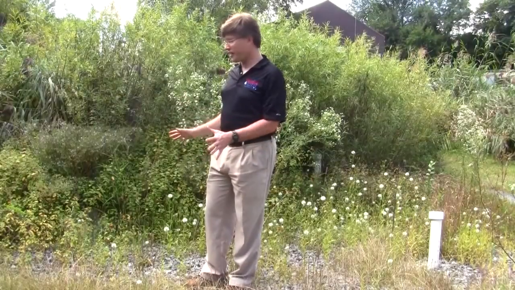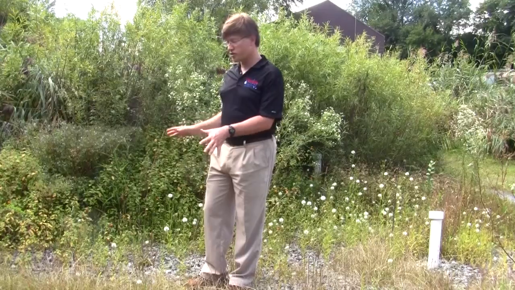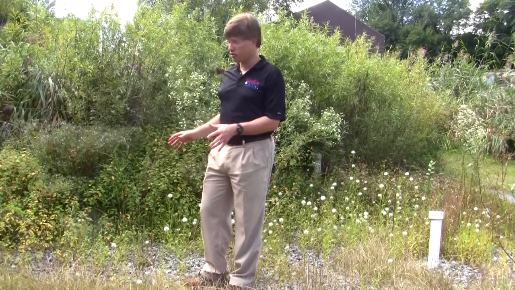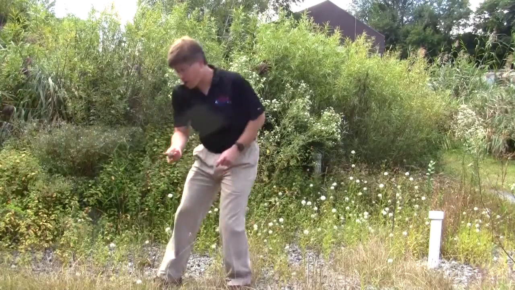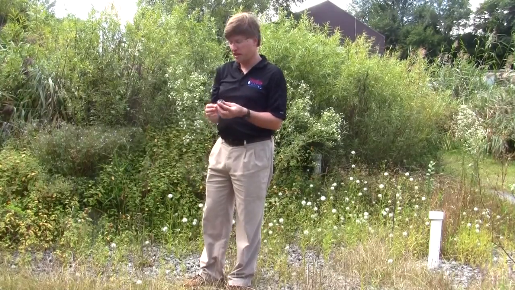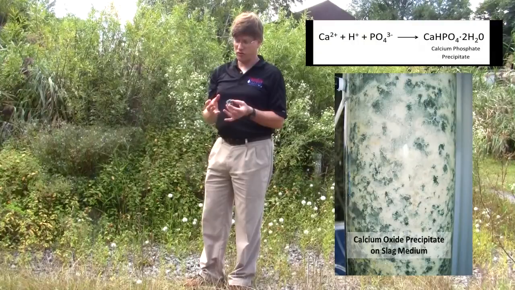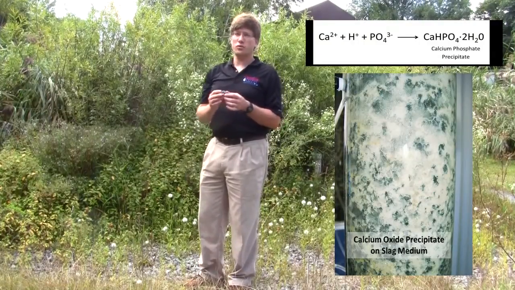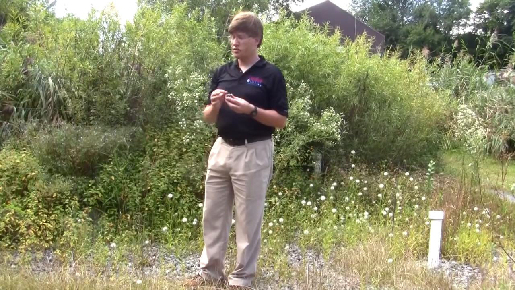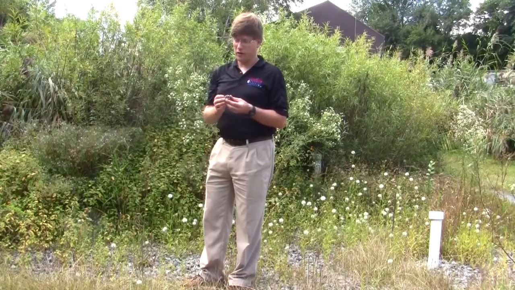Here we're at the tail end of the subsurface flow wetland. This is where we installed our blast furnace slag filter. This is just a waste product from the steel industry. There's a lot of calcium oxide in this waste product, and it's very inexpensive because the steel industry has to basically get rid of this waste. The calcium reacts with phosphate, which is the primary form of phosphorus in wastewater, and creates calcium phosphate, so it precipitates on the surface. Now the disadvantage of this is that because we're leaching out so much calcium, it also bumps the pH up to very high values, which is very good for the precipitation of phosphorus, but creates another problem in terms of the wastewater treatment.